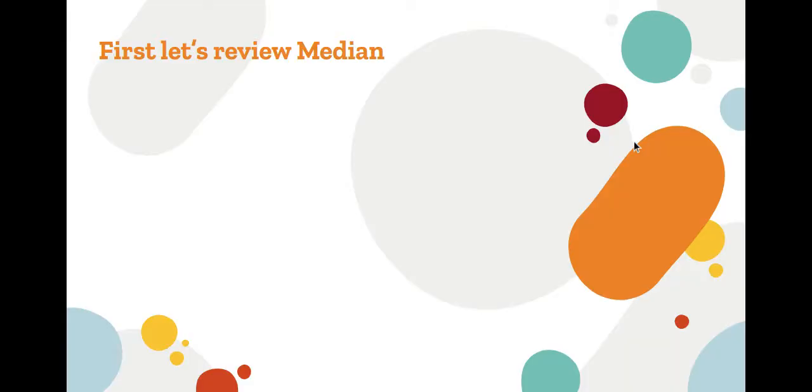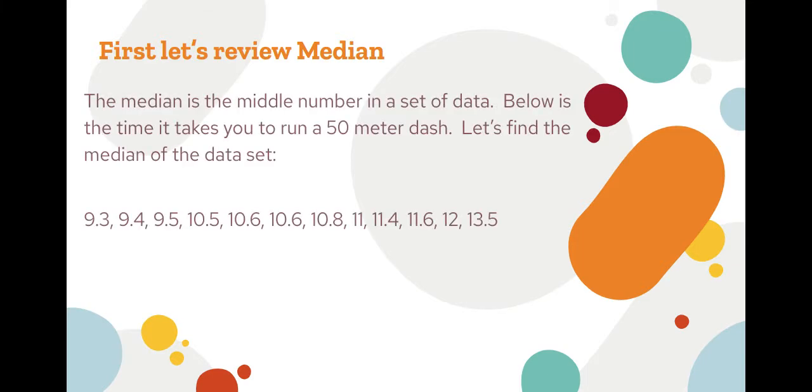So in order to find our interquartile range, our first step is to actually find the median. Whenever we're finding the median, it's super important to think about our first step. In this case, this data is in order from least to greatest, but it's important to understand that anytime we're given data, it doesn't mean that it's going to be in order from least to greatest. So it's important to put it in order from smallest to largest.